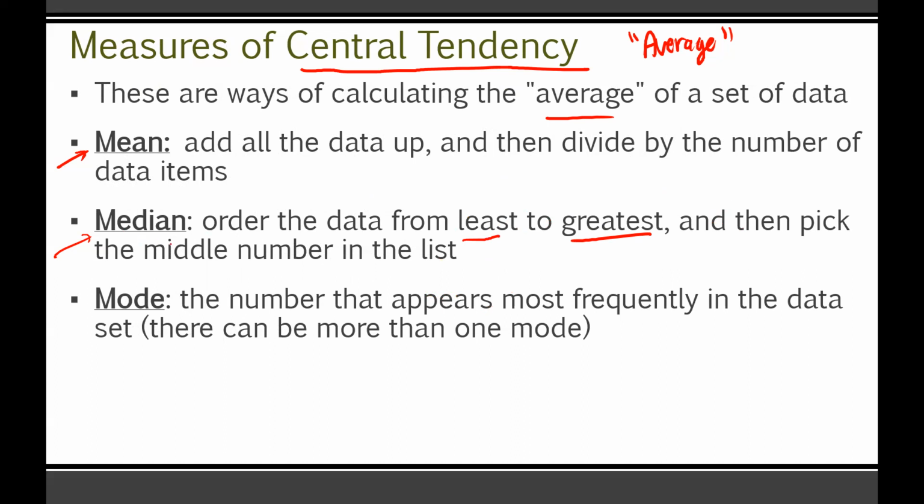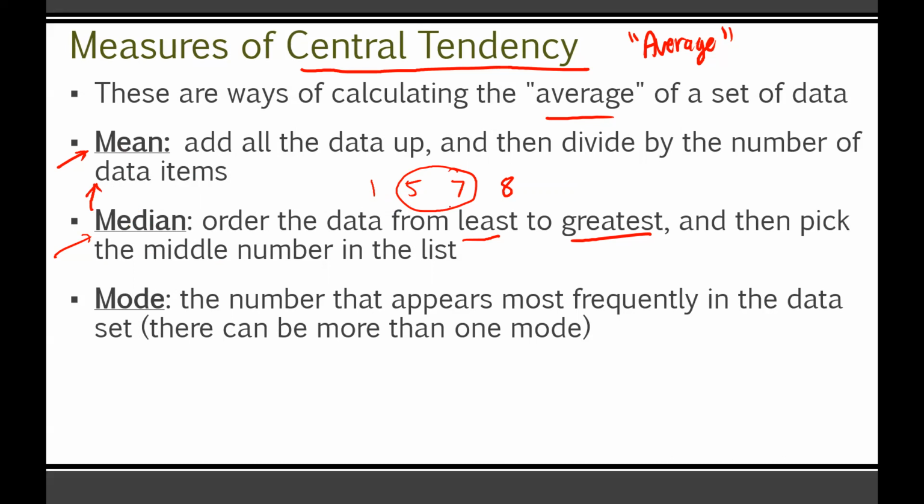What's kind of interesting is if you have an even number of items in your data set, for instance, if you had 4 items, like let's say 1, 5, 7, and 8, notice if you have an even number of things, there are 2 middle numbers. With the median, when you have 2 middle numbers, you just find the mean of those 2 numbers to find the median. So you sometimes actually have to go back up to the mean to find it.